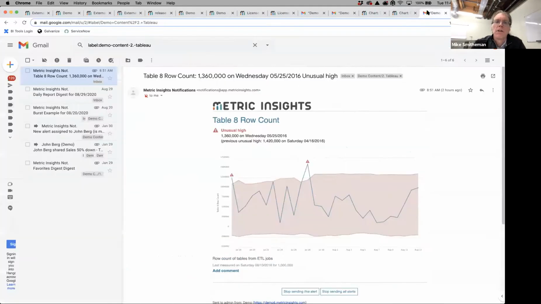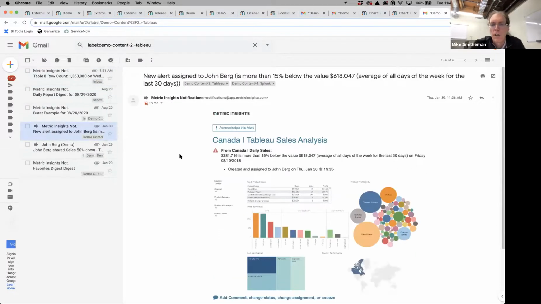And I could receive these alerts on my cell phone. I could receive it via email. It could be an email saying, here's an issue with the row count in one of the tables that loaded. Or equally, it could be an alert that notifies me that one of the business metrics in that key dashboard from Tableau, for a particular region, has a particularly high or low value today. Go check this out before we send out the alerts to everyone else in Canada saying there's a problem here. And let's double check the data is correct before it goes out.